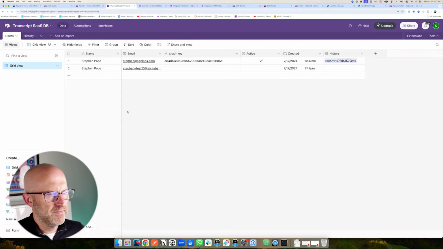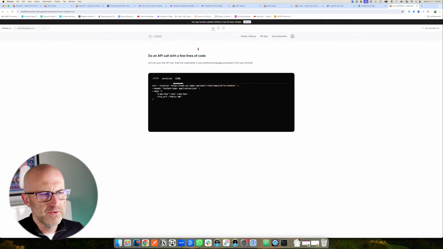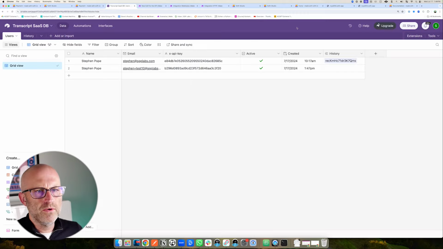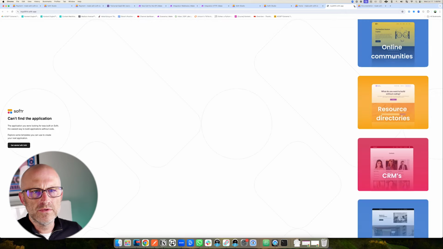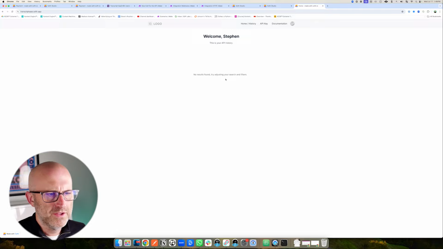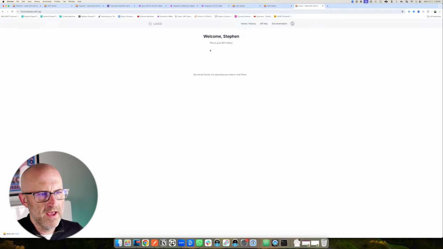Let's jump over to Airtable. Oh, there it comes. That's cool. And then we got the API key, and then it took us to the documentation. So there's probably some page that we'll look at that sent us first to the documentation page. So that's pretty cool. Come back to our app. I'm going to close some of these other broken windows. So it took us straight to our history, our home page. Obviously, we haven't run our API key against the system yet, so there is no history.